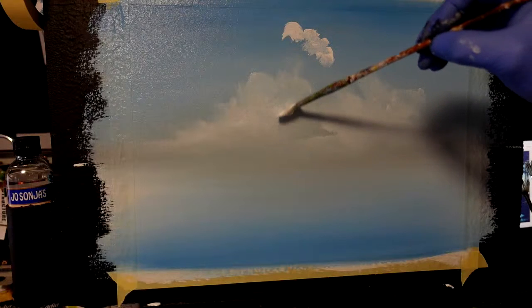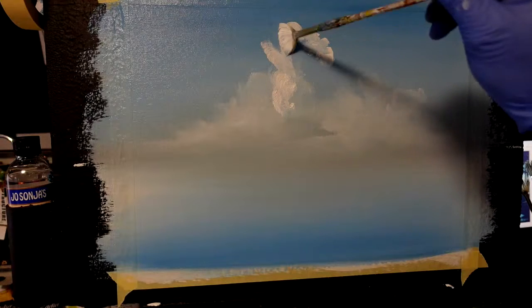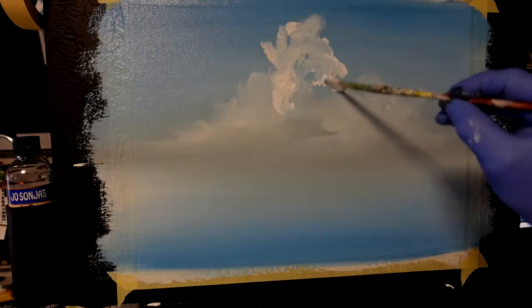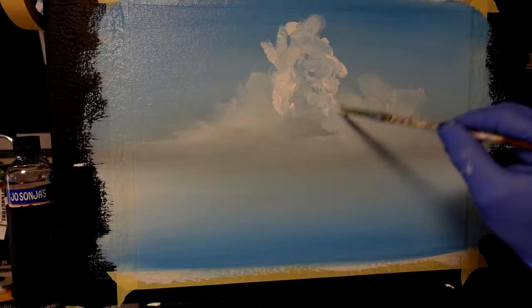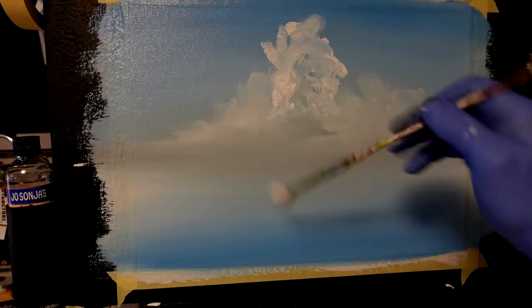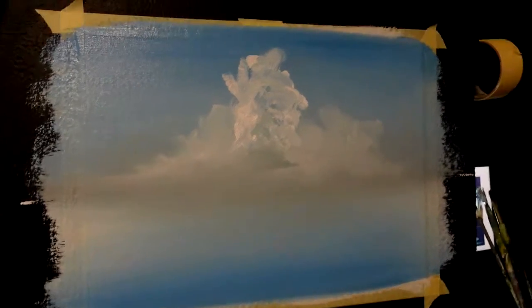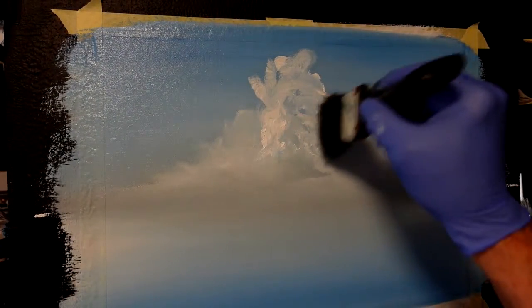So I want it, it's up here. And I'm going to come from here now. Oh, boom, boom, up there. Try and get some more clean white on your brush. There we go. See how I've sort of got this there? I'm deliberately trying to create that to give that cumulus look that we get in those fluffy billowing clouds. Now the same again.